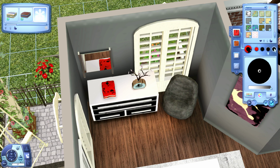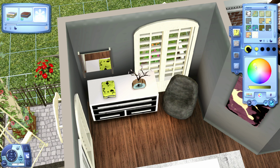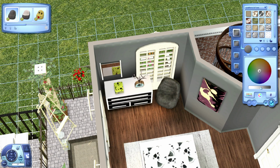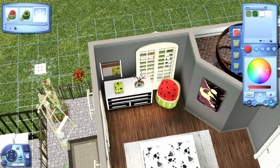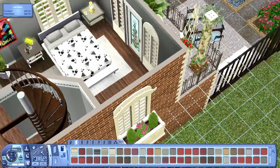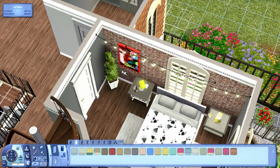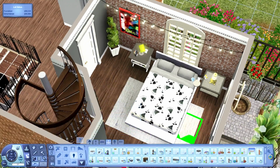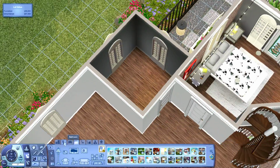So we're just going through and recoloring everything, and it's very, very simple, but you've got that lime green loud pop of color, and I really like it. And I just thought that somebody who was artsy might like a watermelon chair. Like, who wouldn't like a watermelon chair? I know I would. So I made it the watermelon chair, and I'm just realizing this, it kind of matches the bedspread.